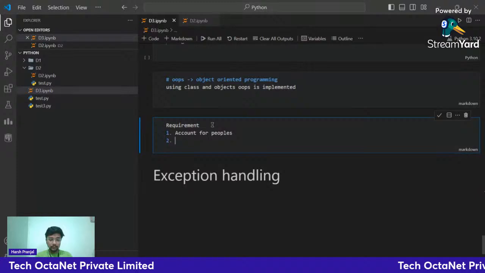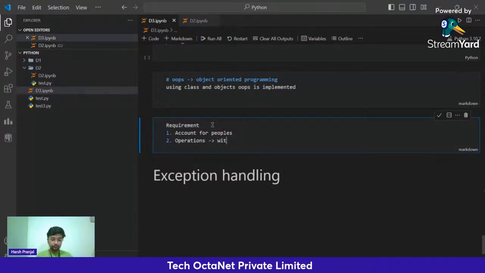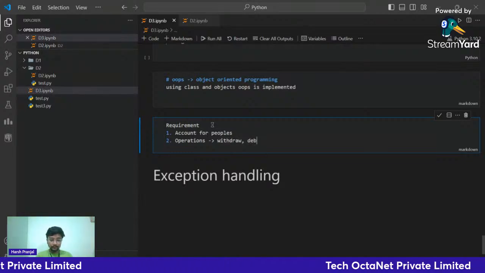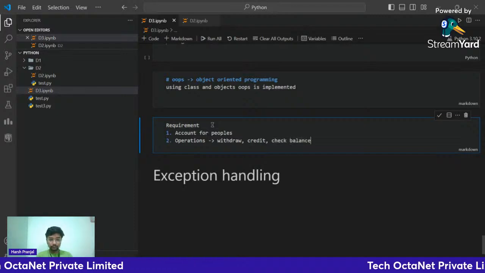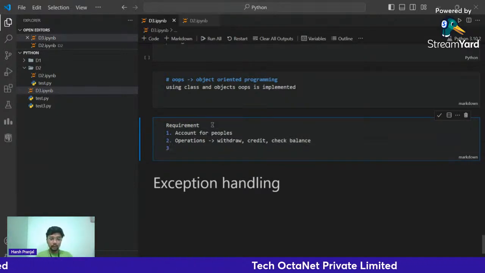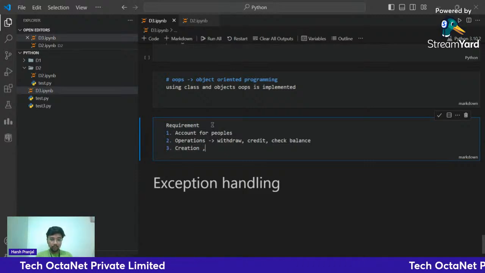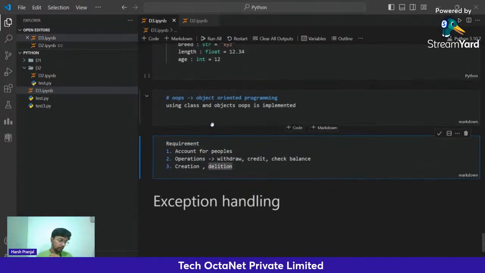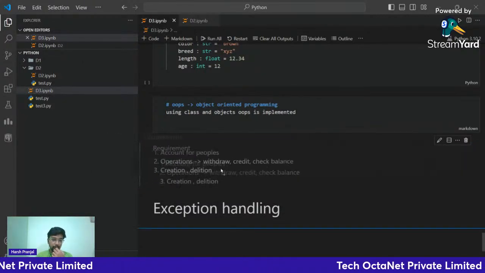The second requirement will be some operations on accounts like withdraw and debit, that is the same thing, credit, check balance. The third thing will be creation of account, or in this case we can call it deletion, or you can say that we should close the account.